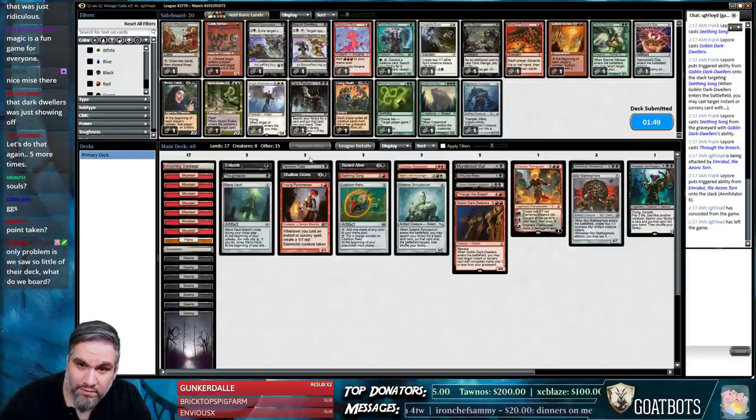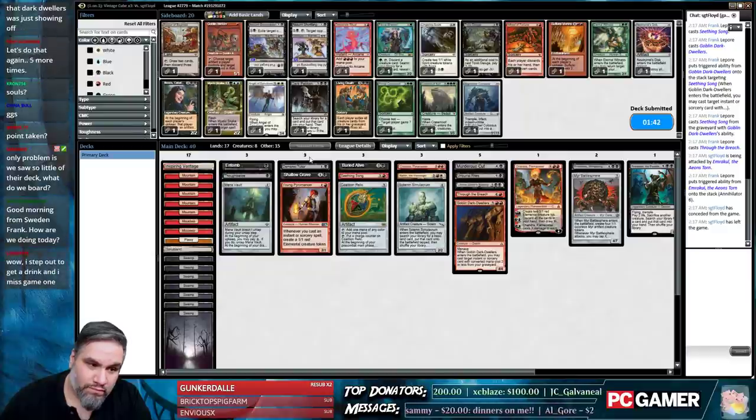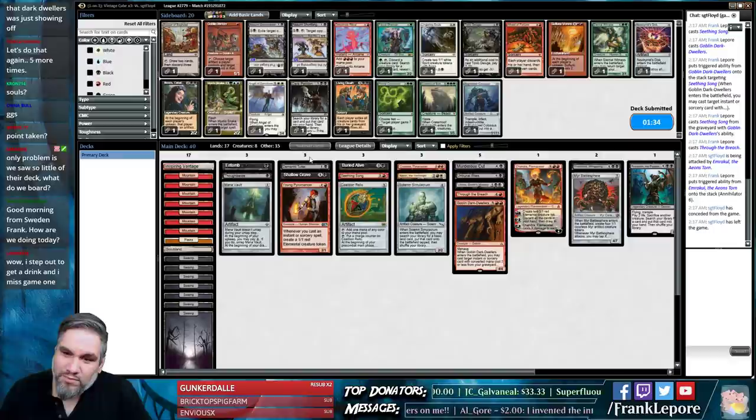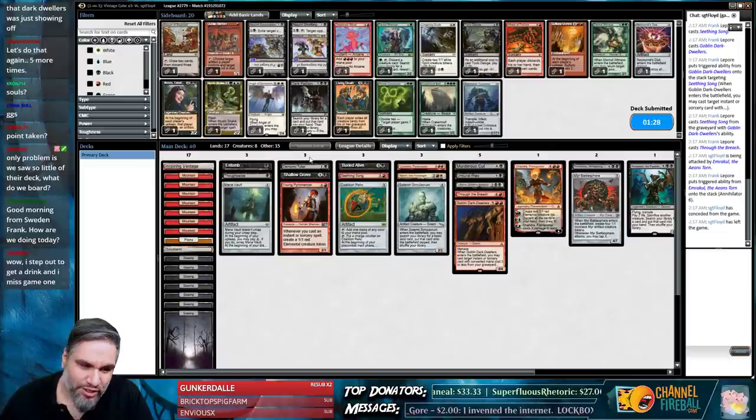Well, that was good times. What up, Ken? Yeah, Linner, it was a good one. We went turn three Seething Song into Goblin Dark Dwellers, flashing back Seething Song, casting Through the Breach, putting Emrakul into play, and then they scooped.